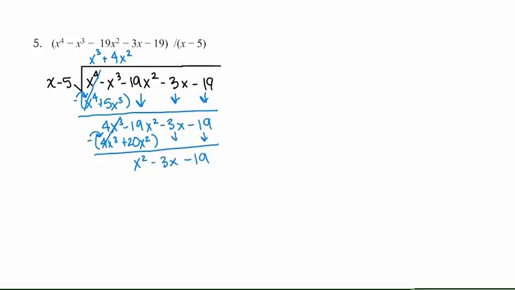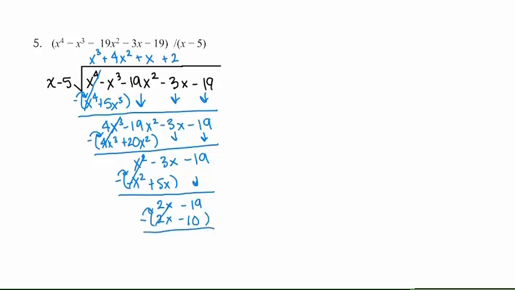Repeat the steps. To get x to x^2, you have to multiply by a positive x. Bring that down, you'll have an x^2. -5 times x is -5x. Go ahead and write that. Distribute that negative, so we'll make this x. Cancel out our first term, and it'll turn our 5x positive so that we have 2x remaining. Drop down the negative 19. To get x to 2x, we have to multiply by a positive 2. When we do that, we'll have 2x - 10. Distribute out our negative, which will cancel our first term, make our second term positive, and it will leave us with -9 as a remainder.